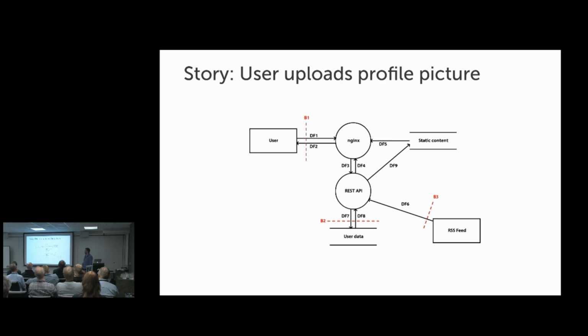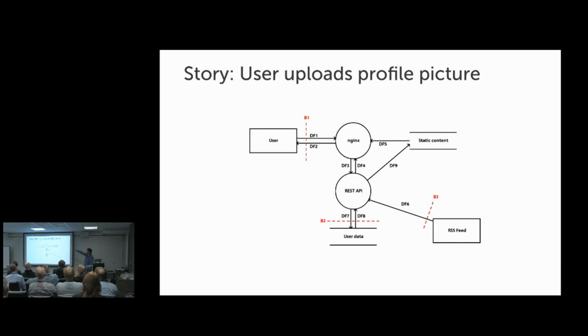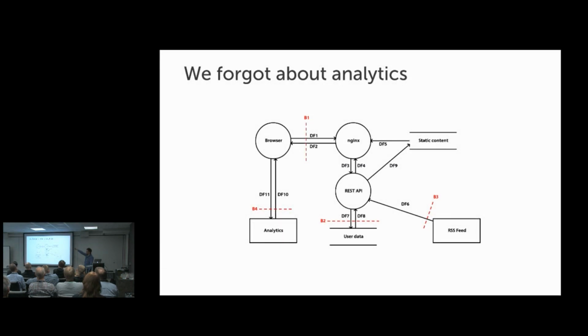But we've forgotten about stuff in this, because usually we also have analytics, like Google Analytics or some other statistics tool. So now I changed the user to a browser instead, because we can control some of the code over there. We can't change the browser code, or some of you can, but normally we don't assume that we're going to change the browser, but we're changing the code that runs in the browser. In this case, it's our code that causes the browser to contact the analytics server. So there might be some new stuff in here.